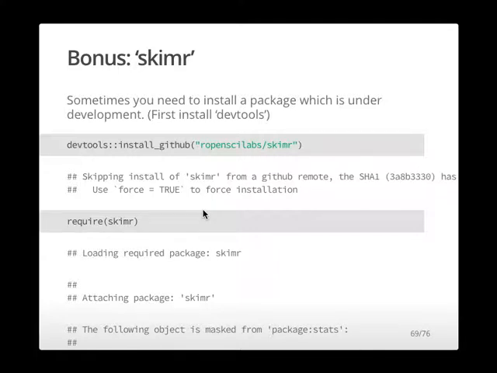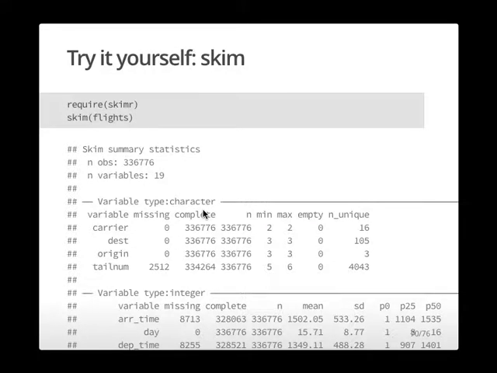That also means that if packages are suddenly no longer available, and there's a legacy version available on GitHub, you're able to install it. So this is how you go about installing skimr. This is where it's hosted, R Open Sci labs, and skimr is where it's living. And then you can install a package like this. Sometimes packages will be unavailable, and then you have to go looking for it somewhere else on the internet, and most likely it will live on GitHub, and this is how you would get such a package.